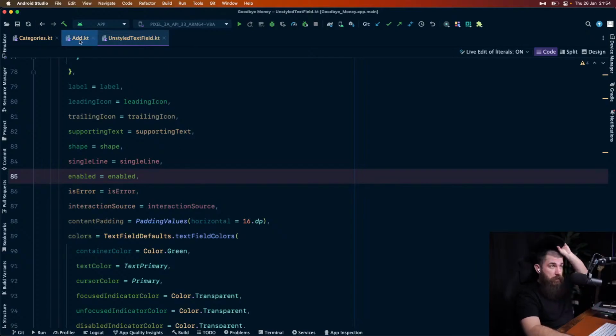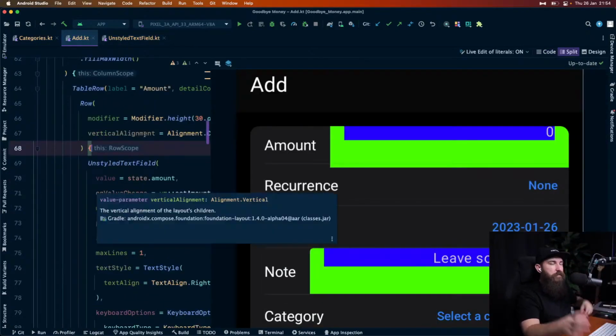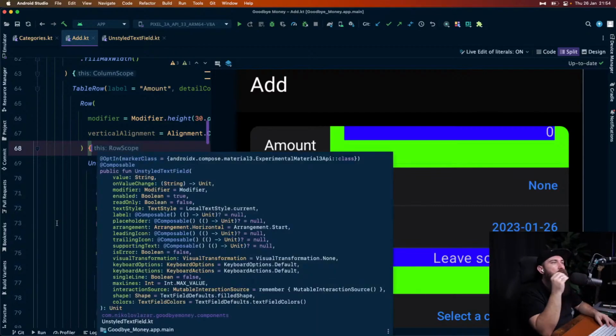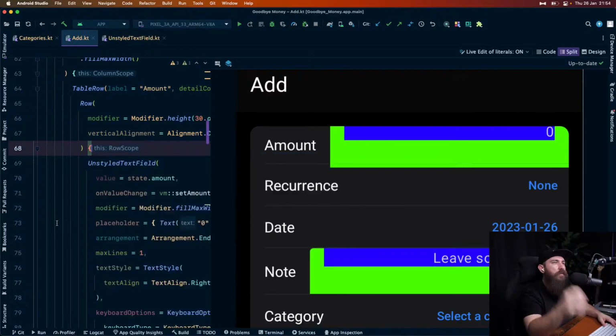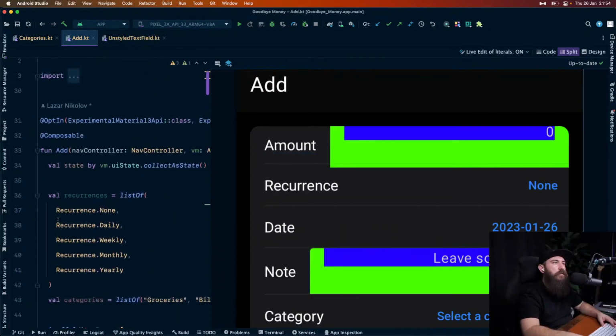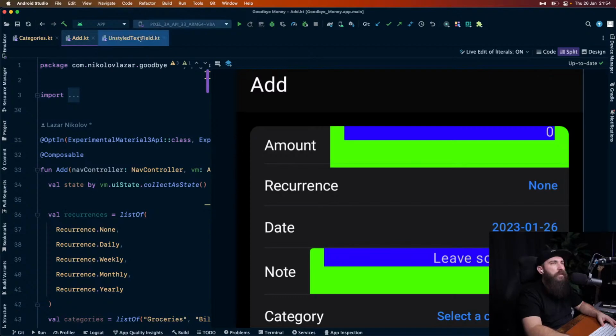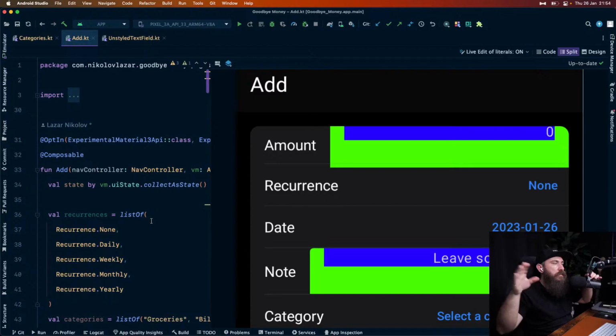Hi Technobyte, what's the issue? Check out, the green box is actually the decoration box that we get from the default text fields, and we're trying to slim it down. I don't know why it is this tall. This was the purpose why we went to create our own unstyled text field, because the default one is way too tall. We don't want it to be that tall.